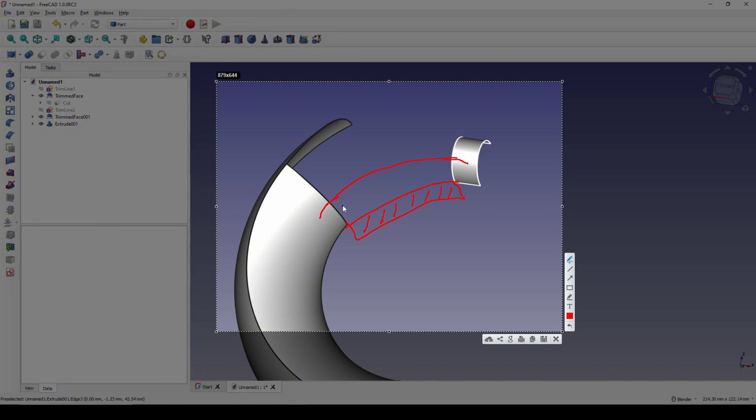And then I will fill the surface in here, but I just want to use a very small piece in here with the G1 continuity in here, G1, G1 and G1. And I have the second piece.